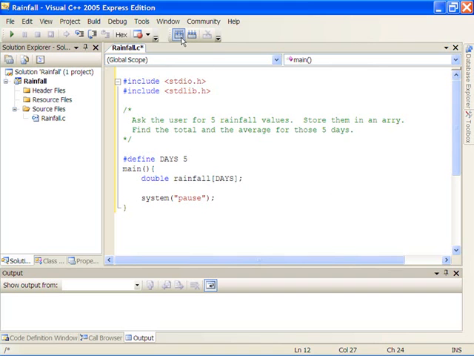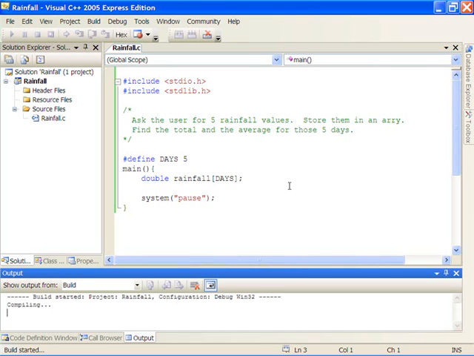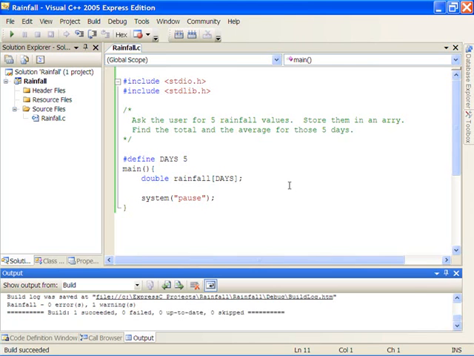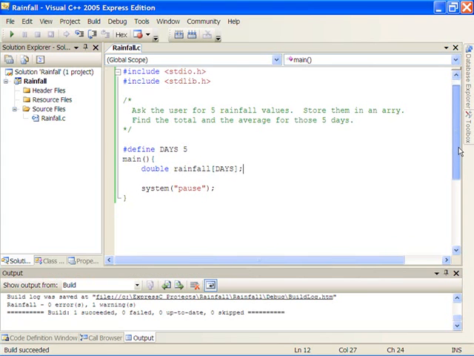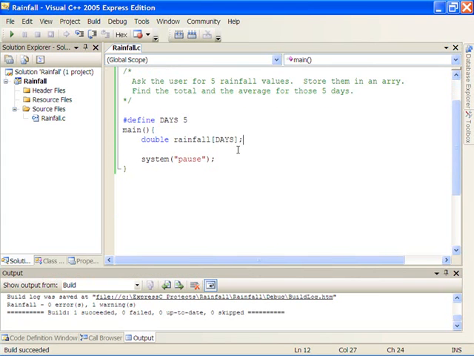And what I want to encourage you to do is to compile your code quite frequently. If you type in all the code and have 25 errors, then it's quite difficult to find them all. But if you type in one line of code and you have one error, it's pretty easy to guess where that error might be. So make it easy on yourself. It doesn't cost anything to compile your code frequently. So let's just do that.